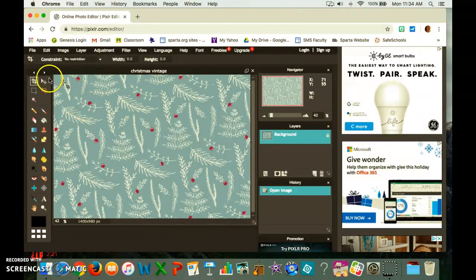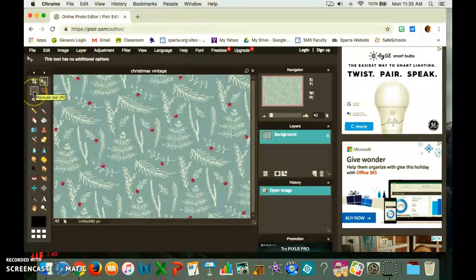A lot of similarities. On the left-hand side, you have the toolbar. On the top, across here, this is known as the menu bar. So if you click on a tool, you would see in Photoshop along the bottom here some options. But the options don't show up here. They're actually up here. And there are some tools that are recognizable. Here's your Move tool. Here's your Crop tool, Marquee tool. They're named the same way. You have a Magic Wand tool, an Eraser tool, a Paint Bucket. But they might look a little bit different. Also, the options are going to be different.